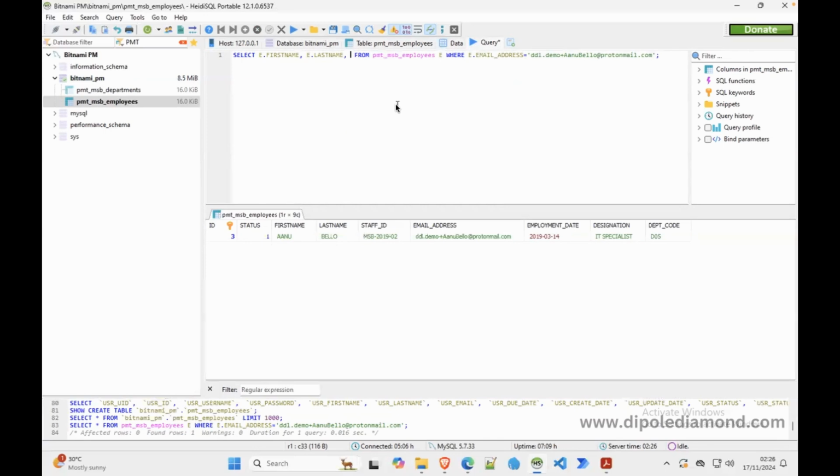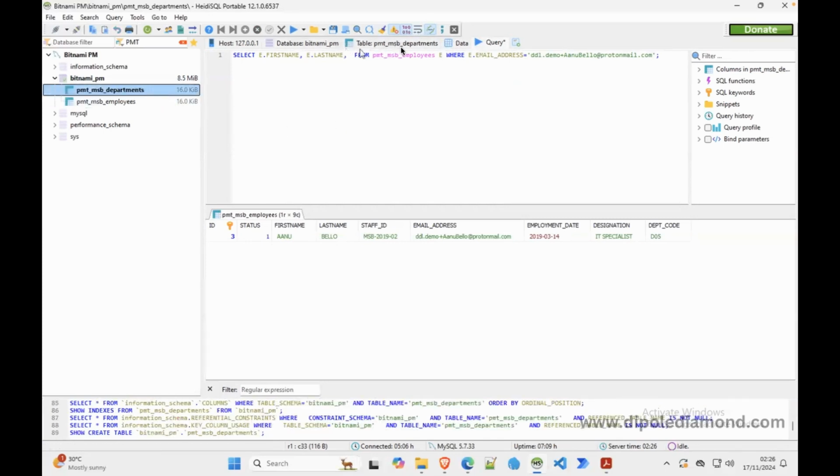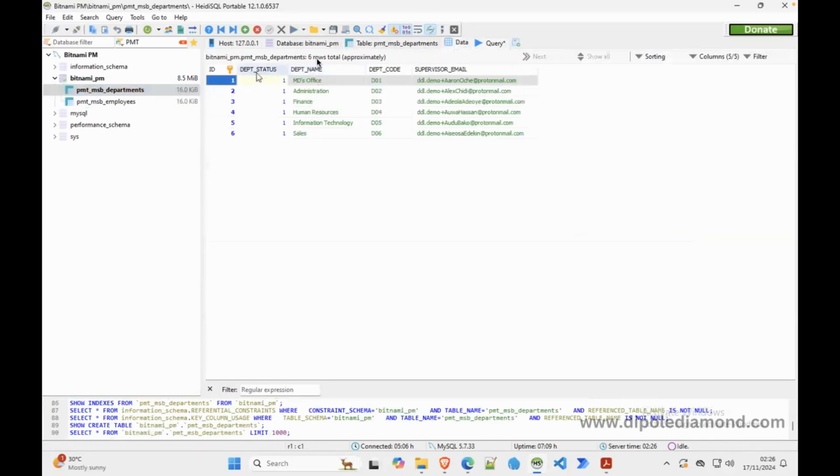I also need the supervisor email of that department, but it's not here. But I can tie this table via the department code column to the department table and use the department code to get the department name and the email address of the supervisor for that department.